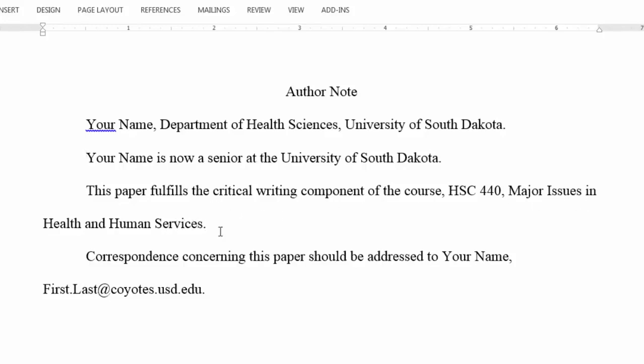Of course, substituting your information. And then hit the Enter Return key again and tab for a new paragraph indent and type a statement like this: correspondence concerning this paper should be addressed to your name, comma, your email address, period. Again, you should check with your instructor to see if an author note is required. Graduate students, scholars, and others who are interested in the exact professional requirements for an author note can find information about the author note in the APA manual or on the Purdue Online Writing Lab website.